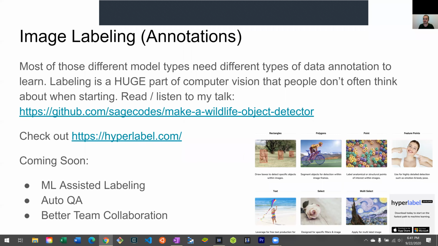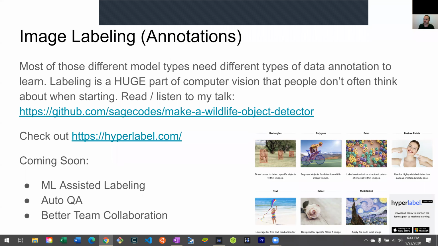It looks like someone said auto QA. So you could have something like, let's say that you are labeling images of cheetahs, like that example, and your model's trained to understand cheetahs pretty well. You could automatically check your labels to make sure that you're not missing a cheetah that it's detecting in the image.